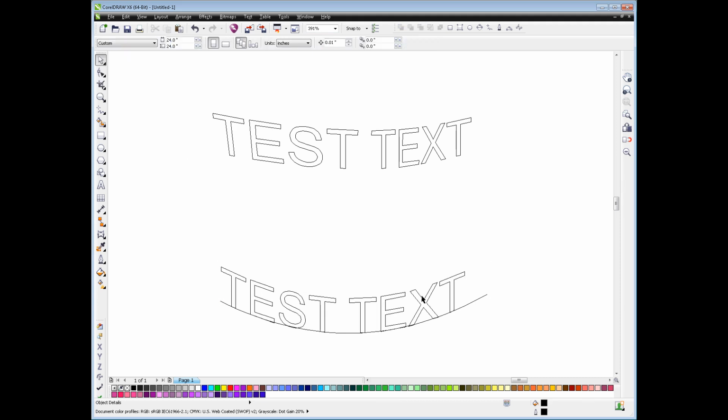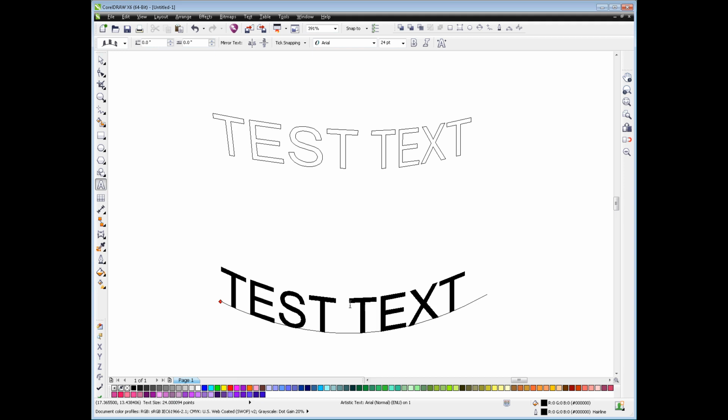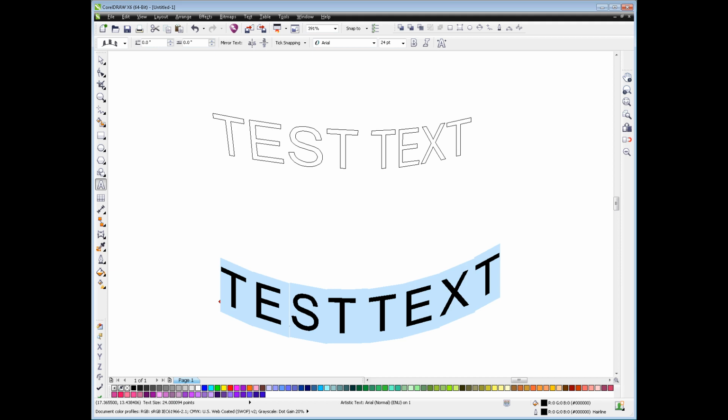The advantage of this method is I do retain on-screen text editing capability. So I can do things like adjust letter spacing and such.